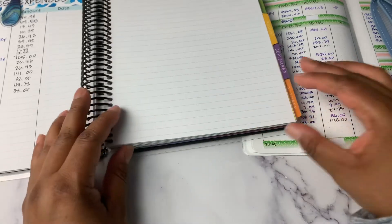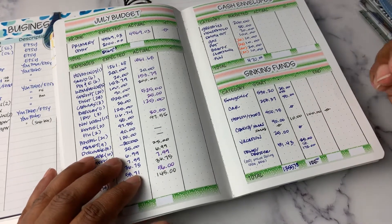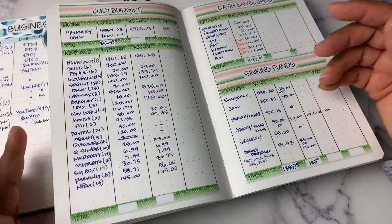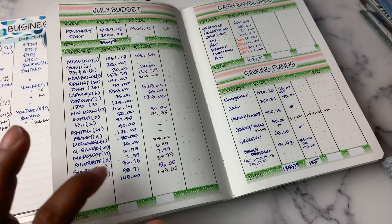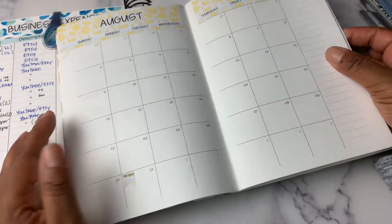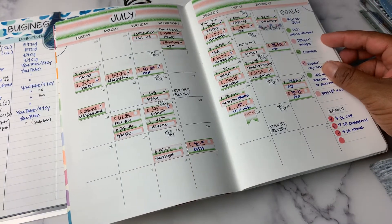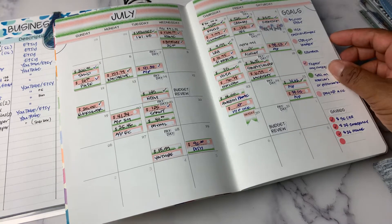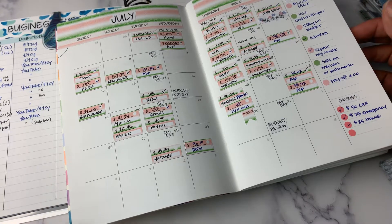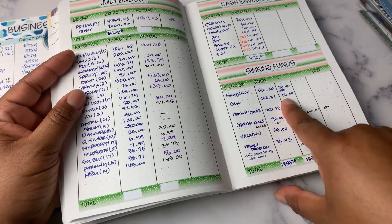That's it for the mid-month check-in. This is what's working for me for my budget right now, and it is working pretty well. I don't have it all set up the way I want it, but it is working really well. I have stayed on track, continued to use my cash envelopes, and I am setting aside and saving money. I want to say — not for the first time ever I've saved before — but I am leaving it alone for the first time ever. I am consistent and it's just working out nicely. I'm able to check off what's paid and there is just this feeling of calm — I'm not worried about money or how I'm going to pay something. I have a plan and it's just a good space to be in. Next month my car registration is due — it's close to $300 — but I have enough money in my car sinking fund to pay for it, so it does not have to come out of my budget.